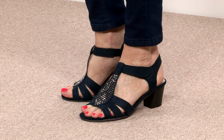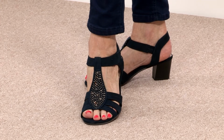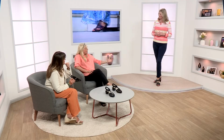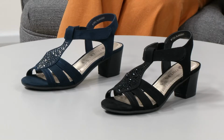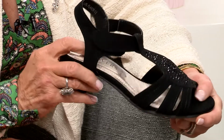for us, that matches her trousers so well. And again, you see, a lot of ladies wouldn't put this with trousers, but that looks really well with these pants. It looks surprisingly good and very slimming. How do they feel, Sheila? Well, they're a fabulous sandal. I mean, Debbie's so right. With that block heel, it's incredibly comfortable. With that little T-bar, that illusion of sort of slimming the foot down, and really pretty with those little diamantes, that little bit of shimmer on them as well.